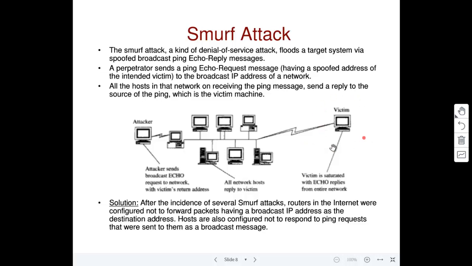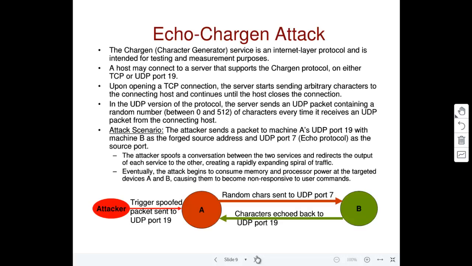And if the server is running in a particular network, there we'll see later firewalls too. The firewall running at that network should be able to detect the source IP address of the incoming echo request packets, and should also be able to drop them if they appear to originate from a broadcast address. Because the source address should typically be a unicast address. It cannot be a broadcast address. So if a firewall detects some abnormal addressing like that, it should be able to drop such packets too. So those are the solutions to prevent these attacks.